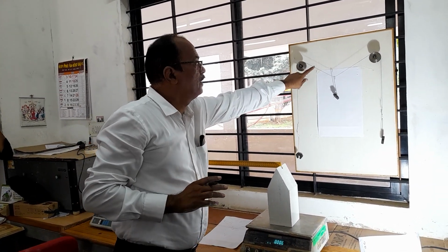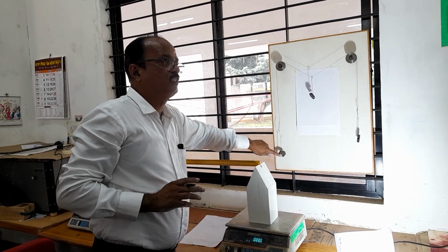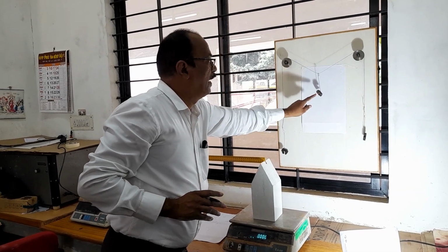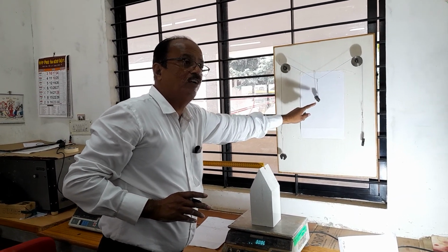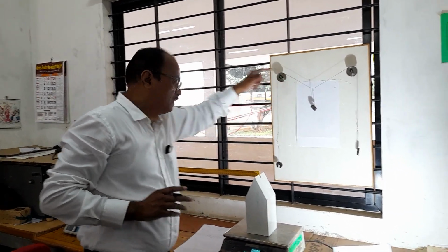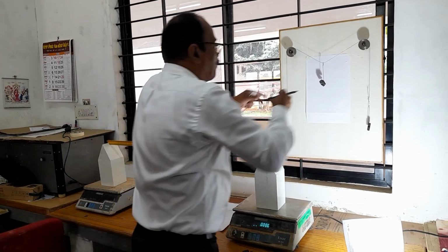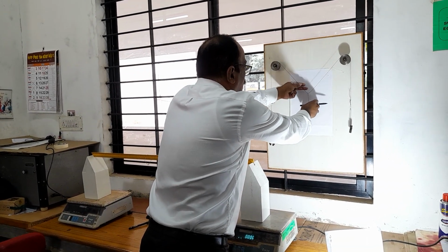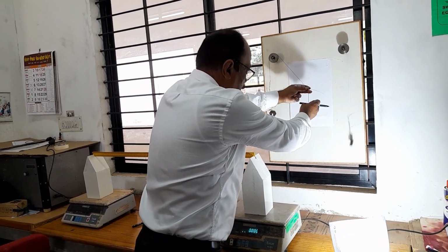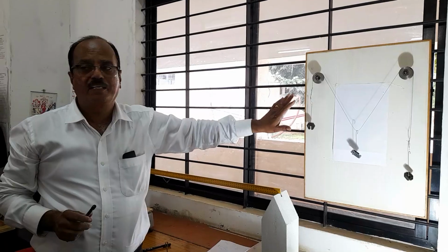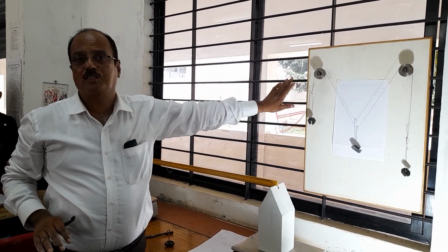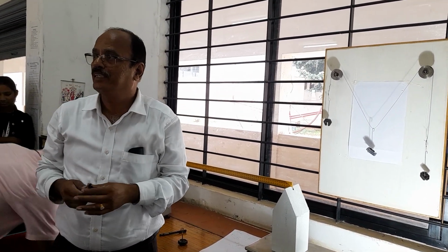Totally how many forces are there? This is one force. This is the second force, which is pulling this particular joint. And this is the third force, the equilibriant you have applied, which is pulling in the downward direction. Now say you apply some magnitude of force. It has not torn out; it is in a state of equilibrium.